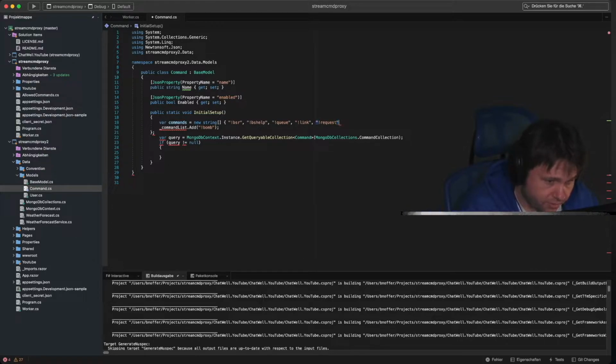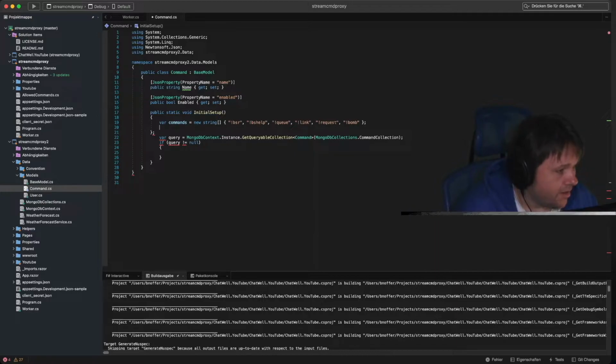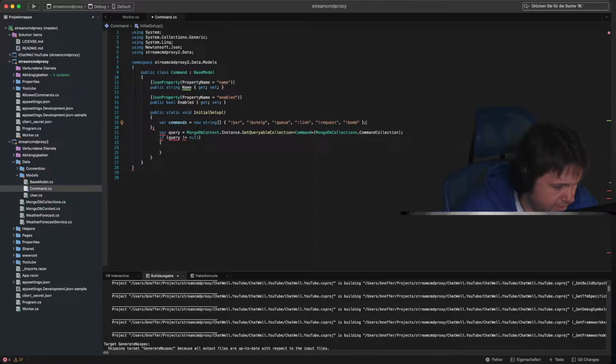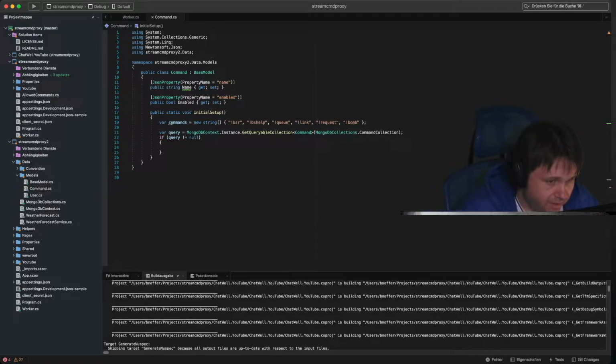So this gives us now a nice array. Perfect. So now we have a command array.